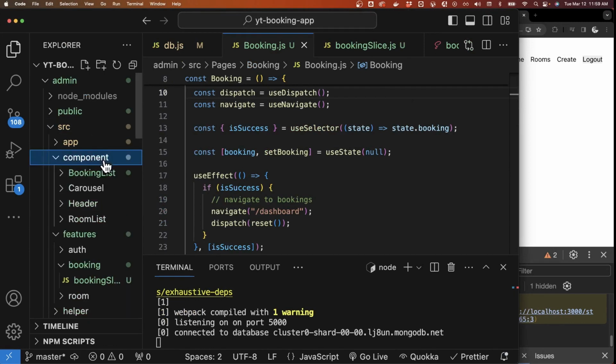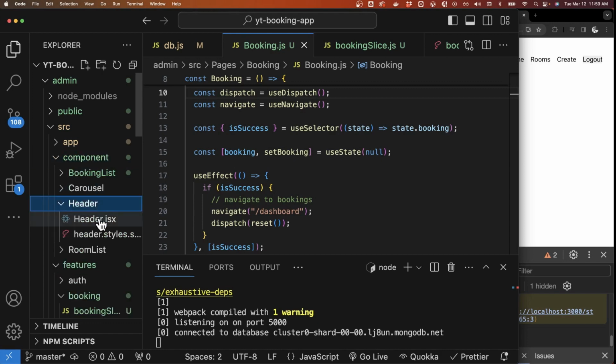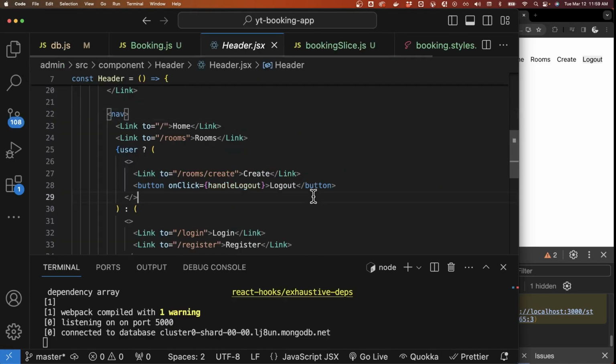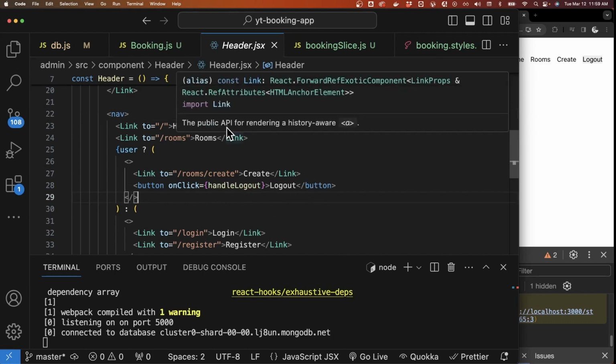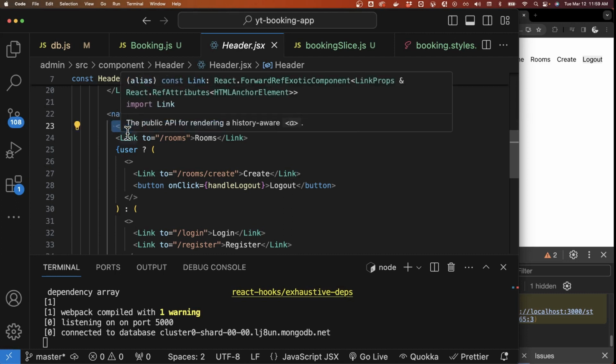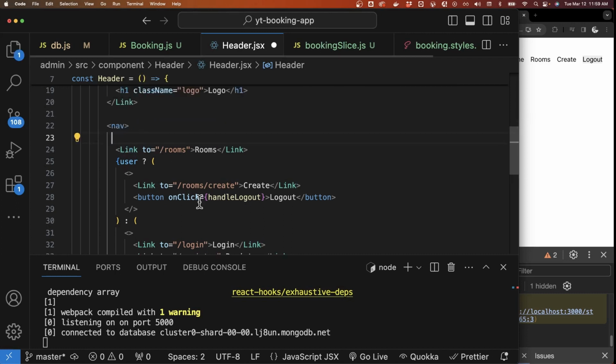So let's come here, header.jsx, and then instead of doing home, when there's a user, I'd want to have something like a dashboard too as well.